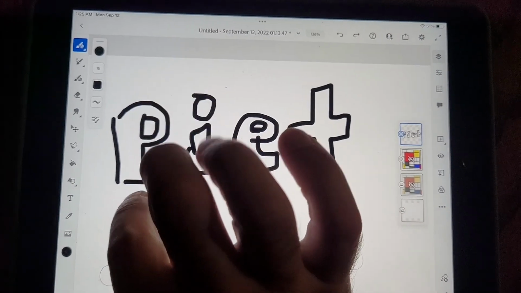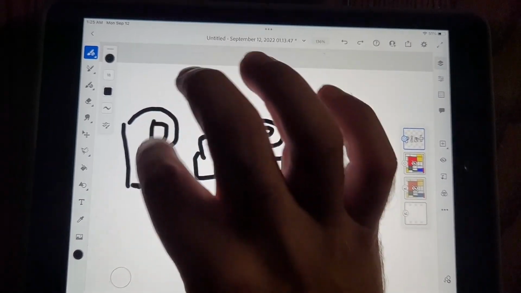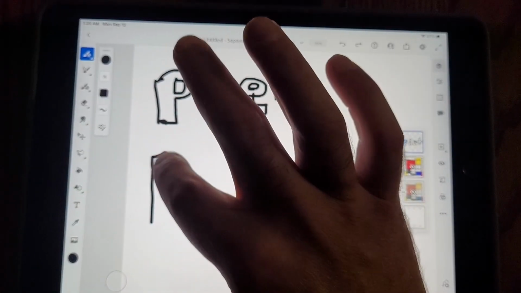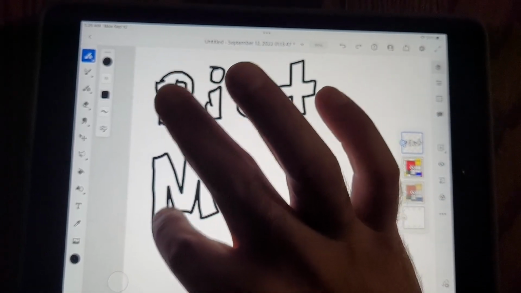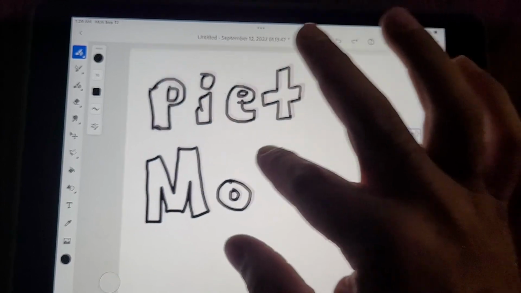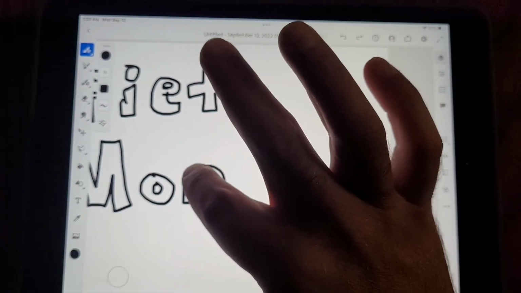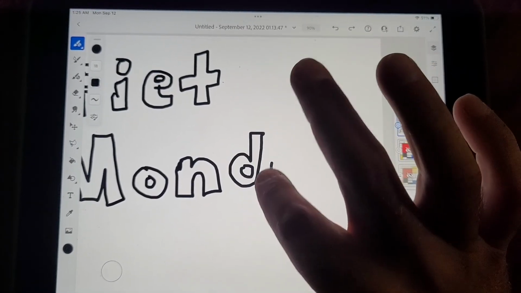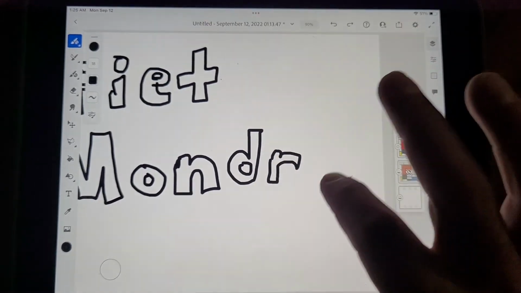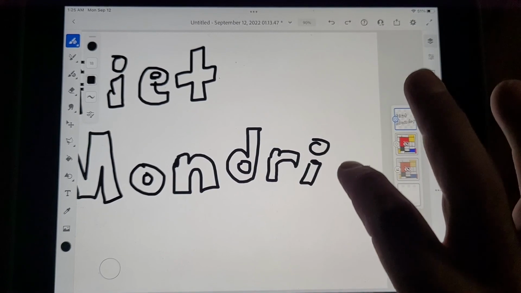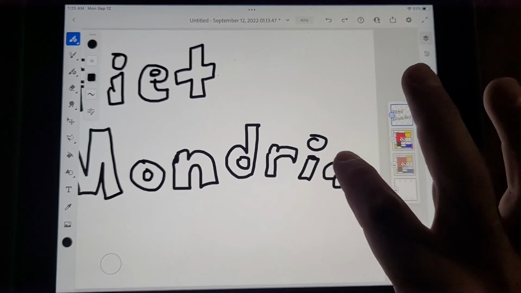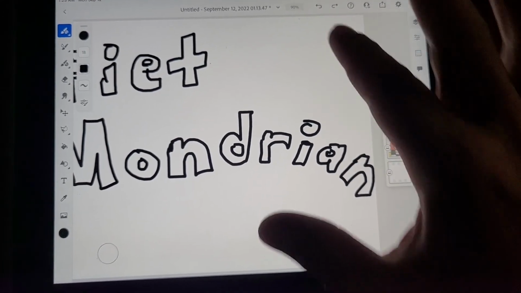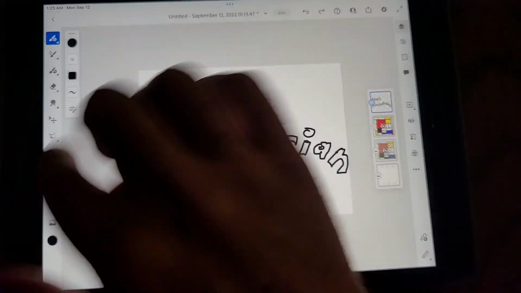Again, make sure that any gaps are filled in if you want to use the paint bucket to fill in any of those shapes. All right, it's horrible, but you get the idea.